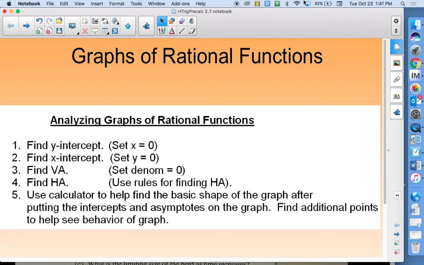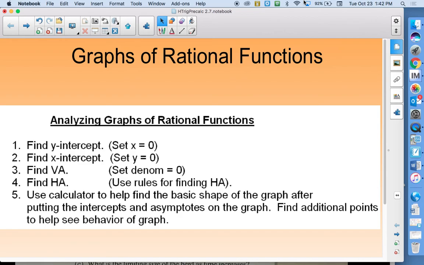So 2.7 is really two different parts. Today we're going to look at functions that have vertical and horizontal asymptotes. We'll talk about getting the intercepts of those functions, and then we'll talk about graphing. Tomorrow we'll talk about slant asymptotes, asymptotes that could go diagonally, which we didn't get to talk about last year, because you need to know how to divide in order to use slant asymptotes. So we'll talk about slant ones tomorrow, and then test on Friday.